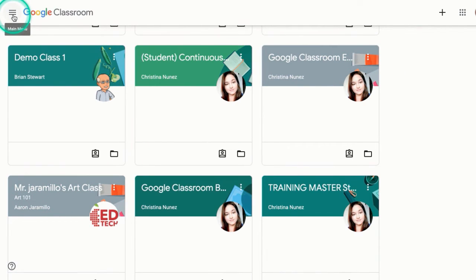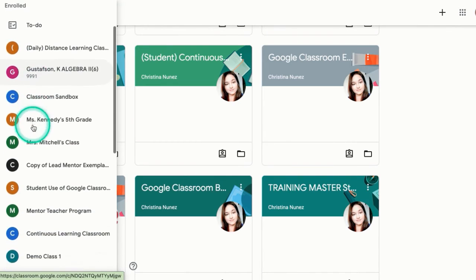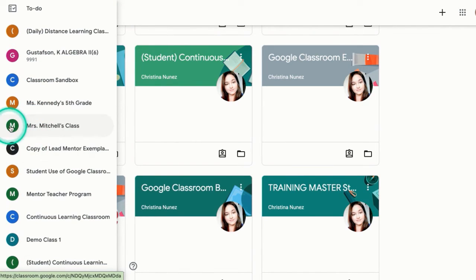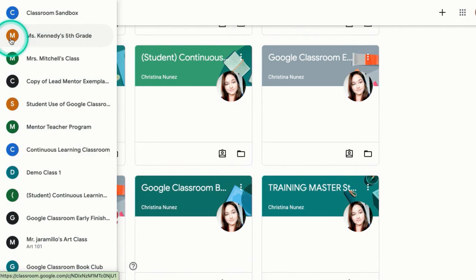I have one classroom here and I ended up picking the exact same background as this teacher. If students go here to the main menu and try to look up the classrooms, there's an automatic icon based on the first letter of that class. Sometimes it's good to have that first letter or first word of that classroom be either the subject or content area, or sometimes even the year.